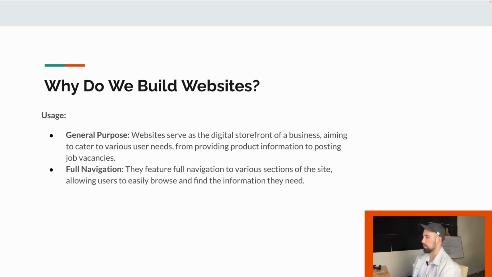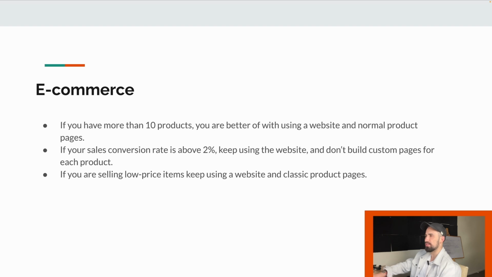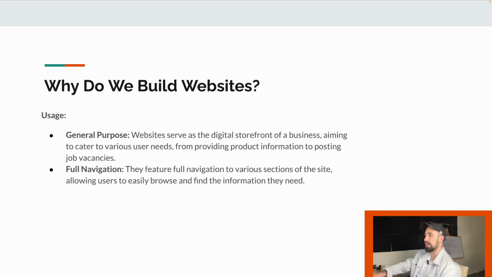Think about that. Your landing page will be your digital salesman. The landing page will sell on behalf of you, but a website will be your storefront. It's your business. It's not the salesman. It is not chasing the person, but it is what people see when they walk into you, right? It is basically the brand, the awareness. And they have the full navigation, right? As I covered, a bunch of different options, and you get to choose everything. So these are the core differences, and we're going to cover the other sections.